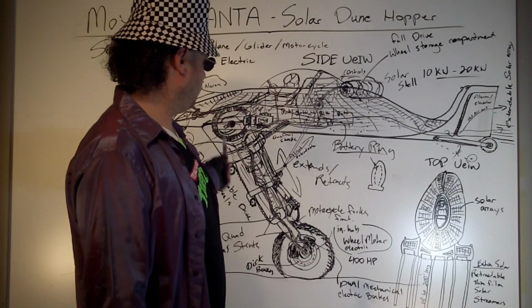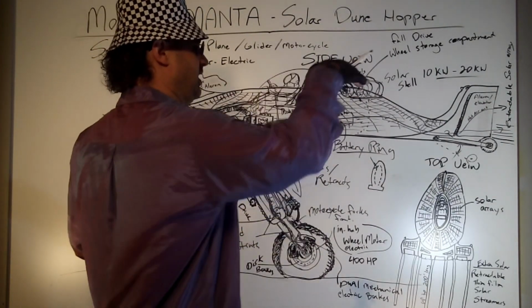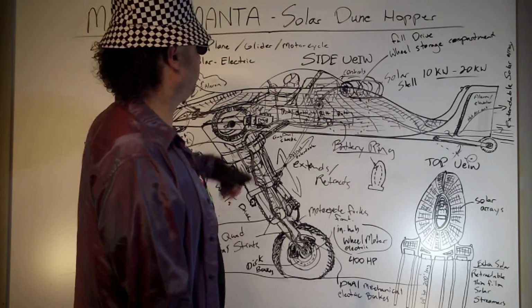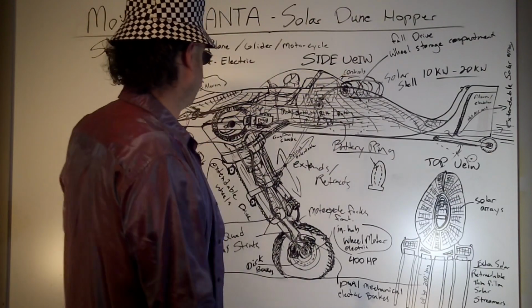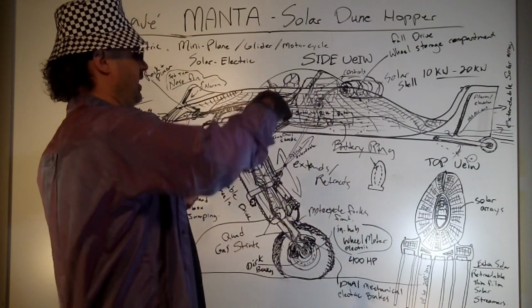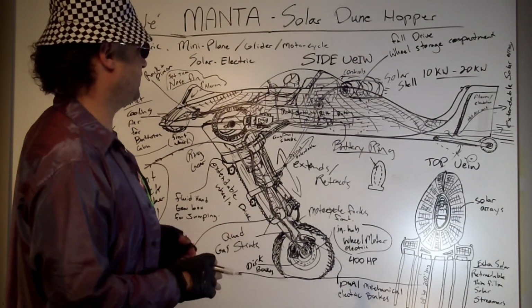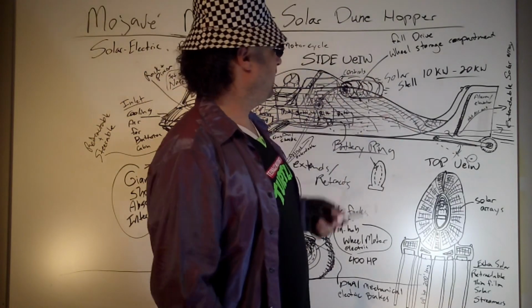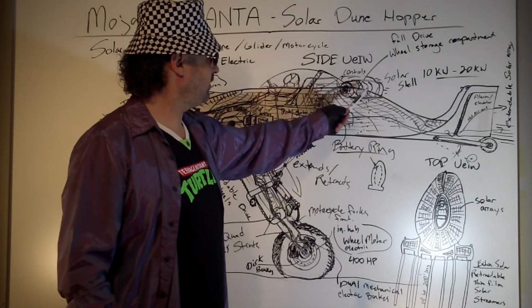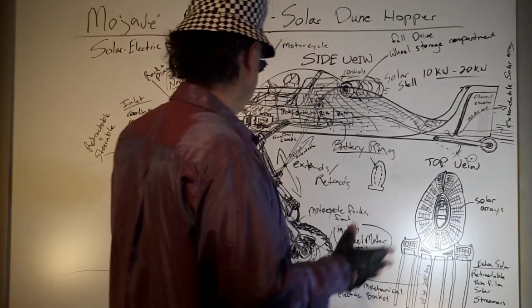Now you could use this to kind of have a dual use thing: it comes down to the ground, you can hop it, or you can also use these electric turbofans, which would be fine too. I think a combination of the two. If you program that right, you can make it so that they would provide thrust, and this would be very similar to the configuration of the A10 Warthog. If you're familiar with that, you could have an A10 Warthog kind of configuration, with dual motors and dual risers in the back. This is a little bit different.